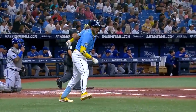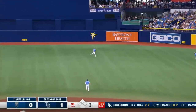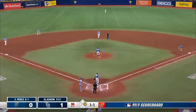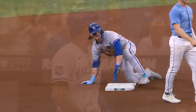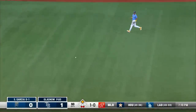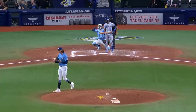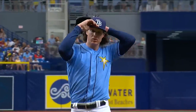Bobby Witt Jr. leads off for KC on a 3-1 pitch, a shot toward the alley in right center drops for a base hit. Witt Jr. uses the opposite field as a leadoff base runner. He steals second — Bethencourt doesn't bother to throw, giving the Royals 10 stolen bases in the series, and Witt's 23rd of the year. Mike Kell reaches on a fielder's choice and steals a base. Mikel Garcia grounds one through center field — an RBI base hit, and the Royals have this game tied at one. Glasnow then strikes out Taylor, Blanco, and Prado in a 1-2-3 inning — striking out the side for the third time today.